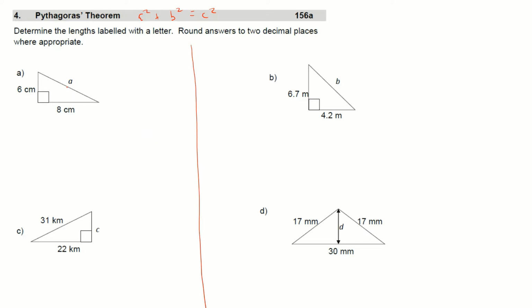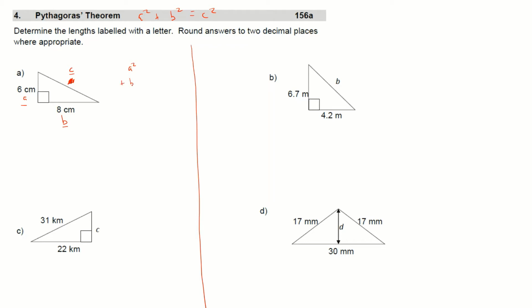For this one, remember question 1, the first step is to label the sides. This isn't actually a great question. The labels might confuse us a bit. Because remember, this side here shouldn't be called A. It should be called C, because C is always the hypotenuse, the longest diagonal side. And A and B can be any sides you want, the other 2 sides. I always call the base B to remind me, B for base, I suppose. And that's A.